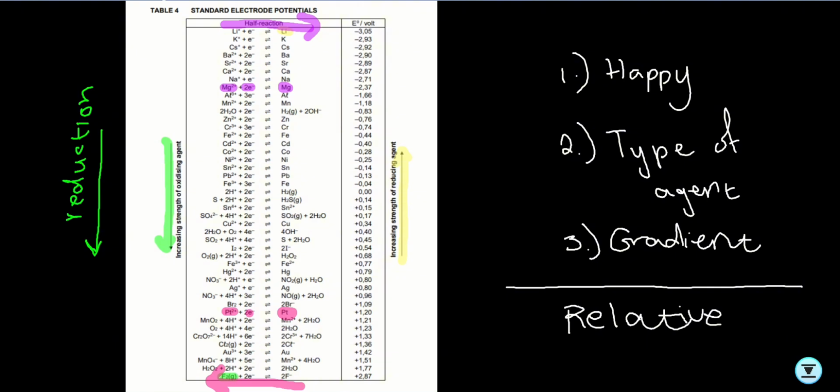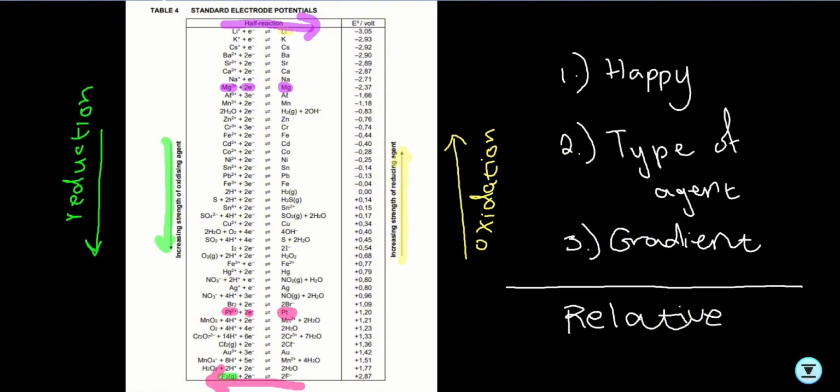Right? Because if you're a strong oxidizing agent, that means you want to yank electrons, you want to undergo reduction. And if we go up the table, you're somebody that really wants to undergo oxidation because you're a really good reducing agent, which essentially means that you really don't want your electrons, you're happy to give them away, so you prefer to lose electrons and undergo oxidation.